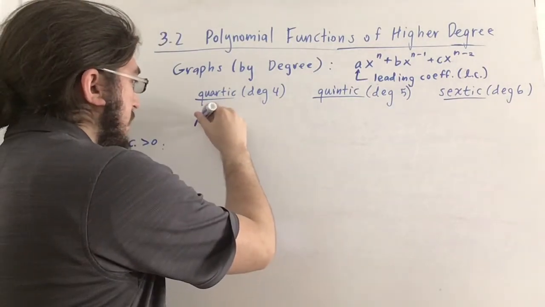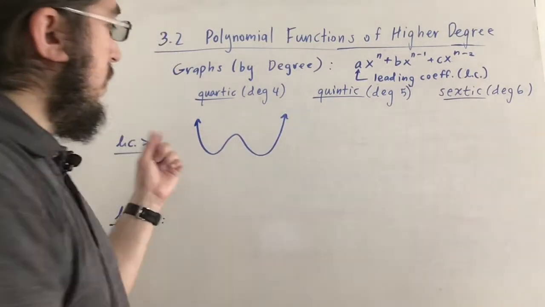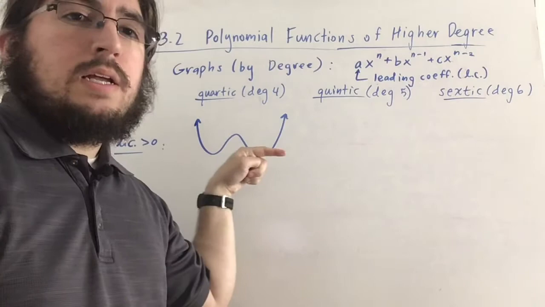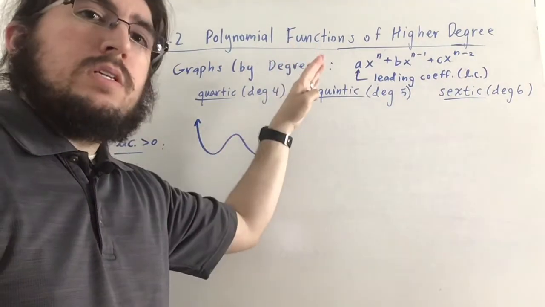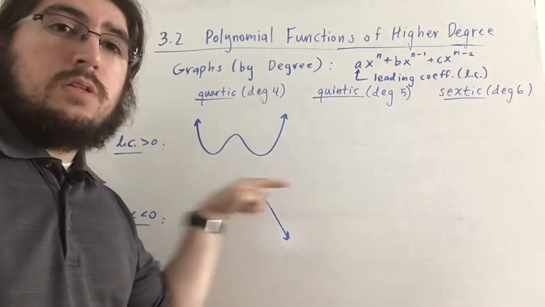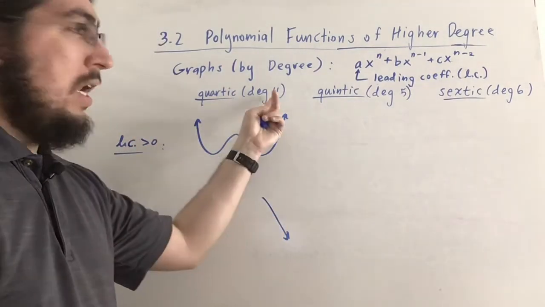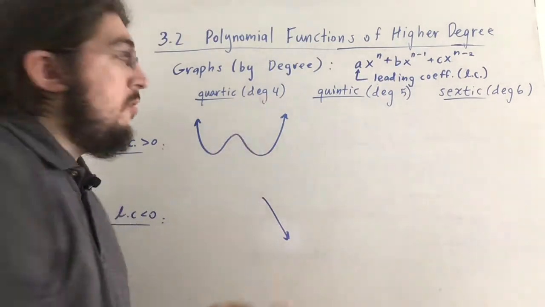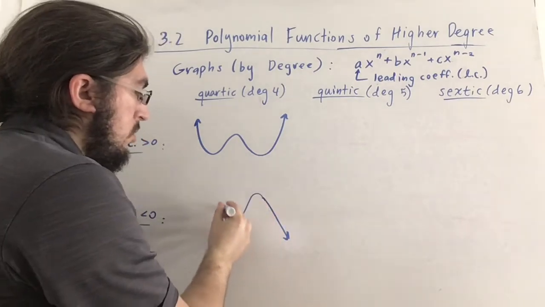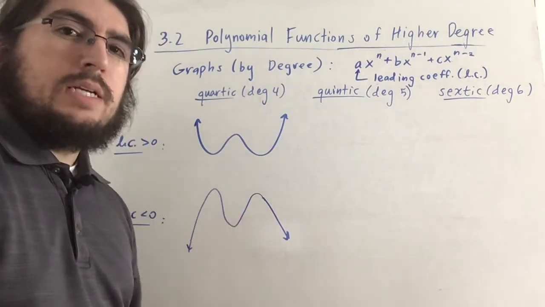So quartic will have 3 humps like this. So you always want to go up towards infinity as x goes to the right. That's basically what we're forced to do here when the leading coefficient is positive. When the leading coefficient is negative, we're forced to go down as you go to the right. And we're forced to have a maximum of 1 less than the degree number of humps. So in this case, the degree is 4, so we'll have a total of 4 minus 1, which is 3 humps. So there's 1, 2, 3, that's it, so it has to go back down. If it went up, then there'd be 1 more hump, and it wouldn't be quartic, it'd be quintic.